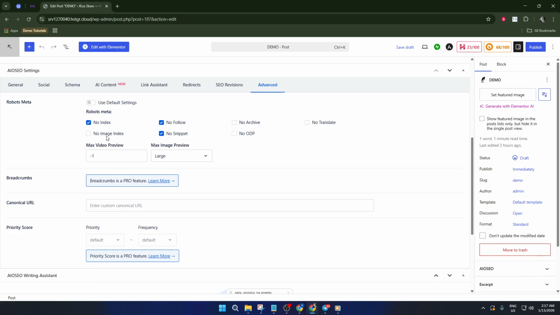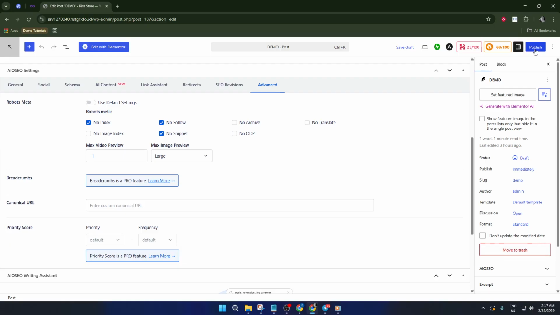So you've made your selections, but none of these changes count until you save. So now head up to the top right corner of the WordPress editor and hit either Update or Publish, depending on what stage your page is at. This moment is key. When you do this, AIO SEO will quietly add the Noindex meta tag to your page's source code. That's your invisible instruction to search engines, kind of like putting up a Do Not Disturb sign outside the door.